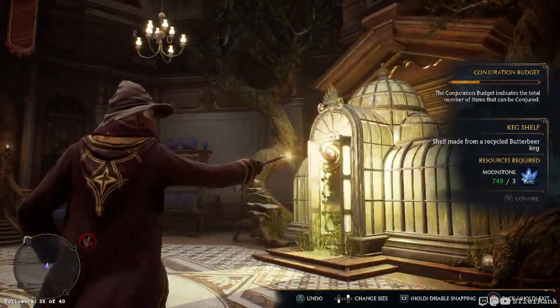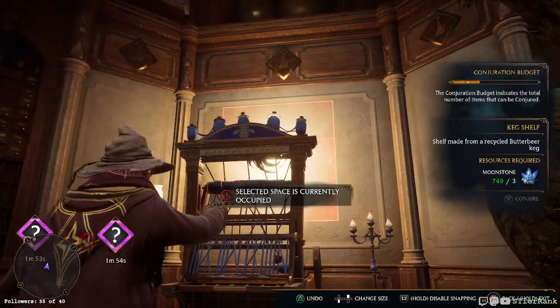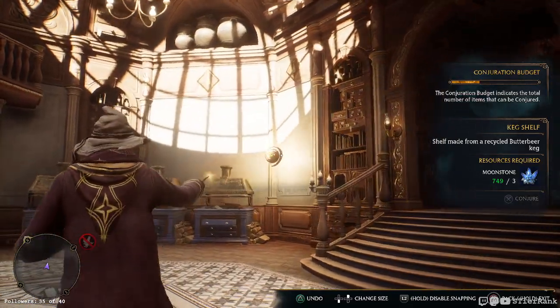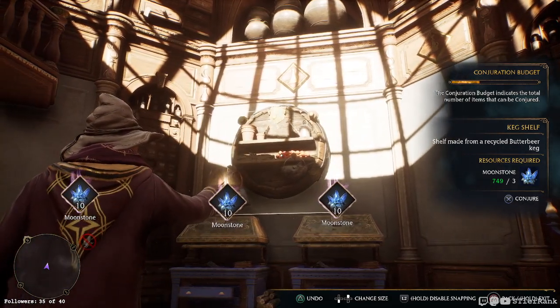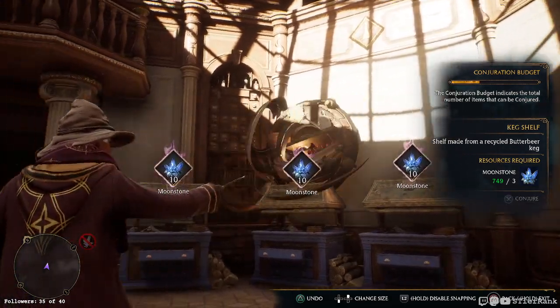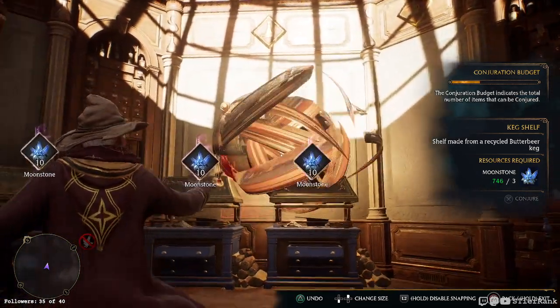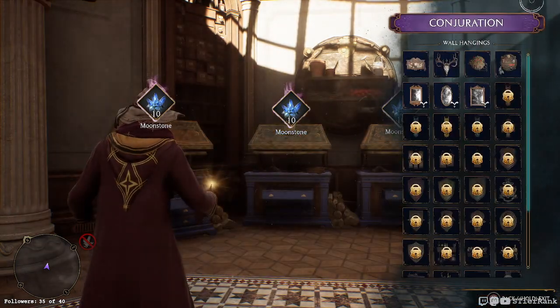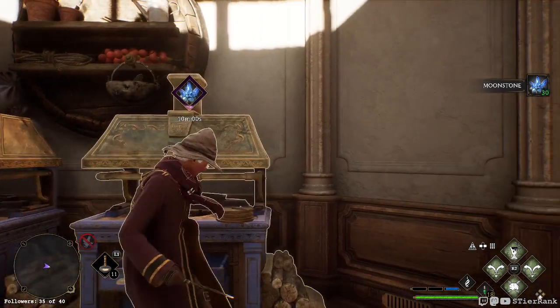Oh, it's big. Real big. Maybe we can get it behind the loom. Oh no, it needs space in front of it too. Okay. It doesn't have to make perfect sense, we'll just put it there. Let me get this moonstone, since it takes 10 minutes.